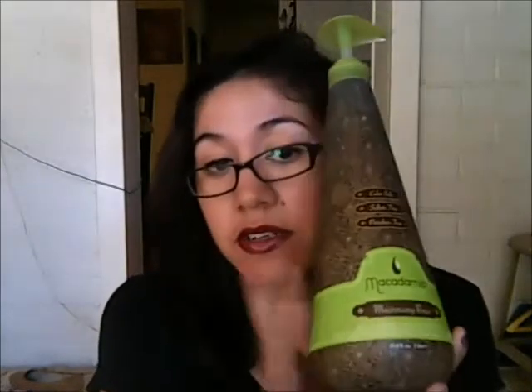I picked up these two shampoo and conditioner because I was running low on the little size, which runs out super quick, so I figured I might as well get the bigger size. This is the Macadamia Rejuvenating Shampoo — it's color safe, paraben free, and sulfate free. Very natural, made with macadamia oil, which is apparently really good for your hair. And I picked up the Moisturizing Rinse, which is basically the conditioner. I also use their nourishing cream, and that one has lasted me quite a long time.